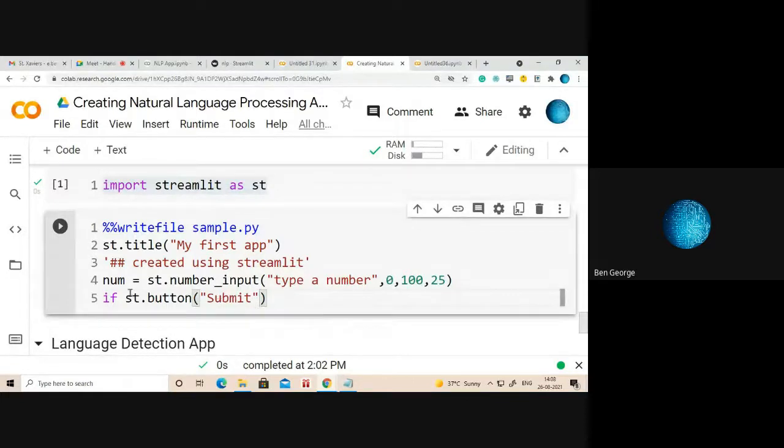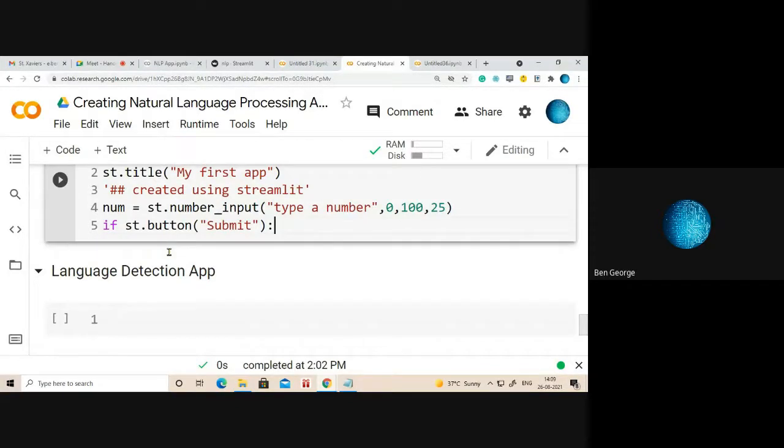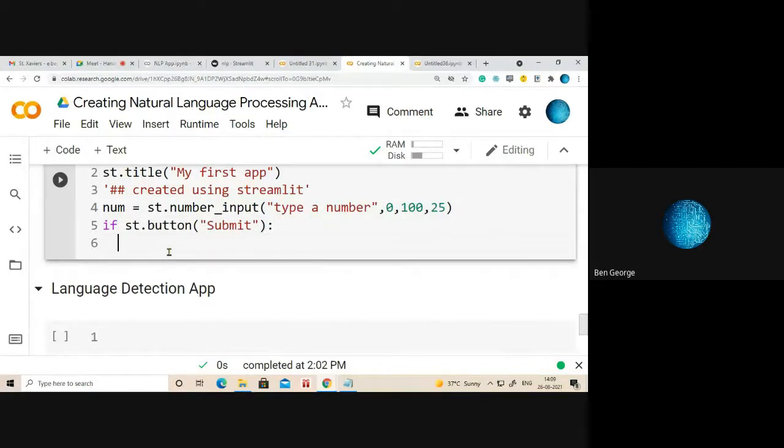If you click, what this command is doing is creating a button, and if it is clicked, that means this returns a true, right? So if you click that button, see here I'm putting a colon, and I'm coming inside the if condition. So the indentation is very important. Don't type it from here, okay? It will show an error. Whenever you're writing the body of an if condition, we have to write in indented format, okay?